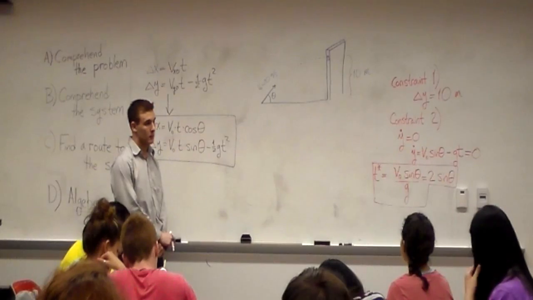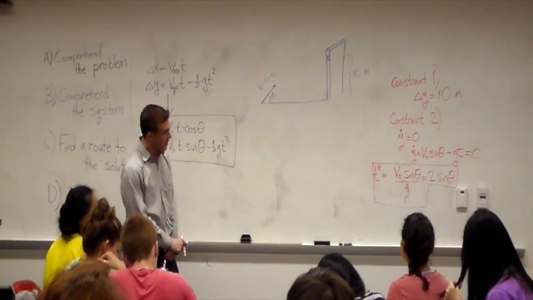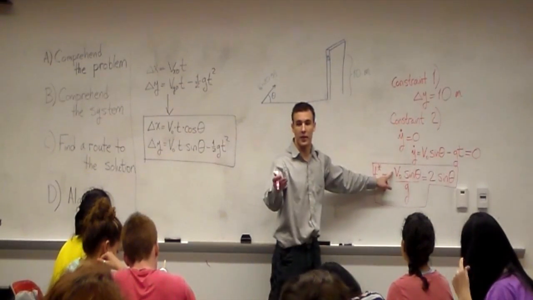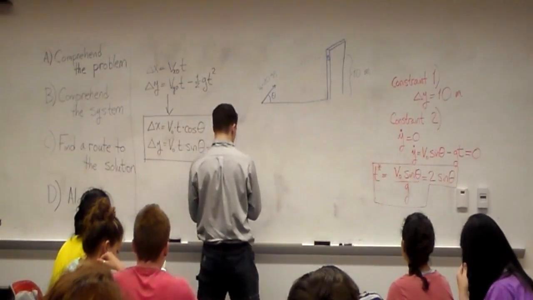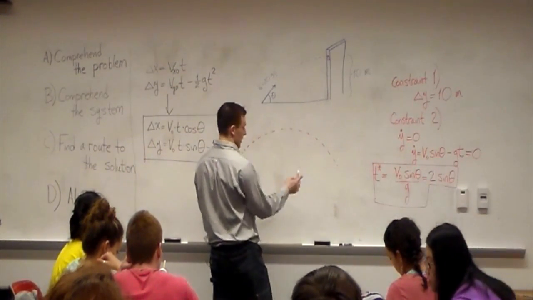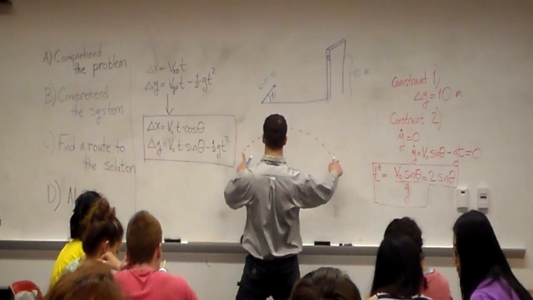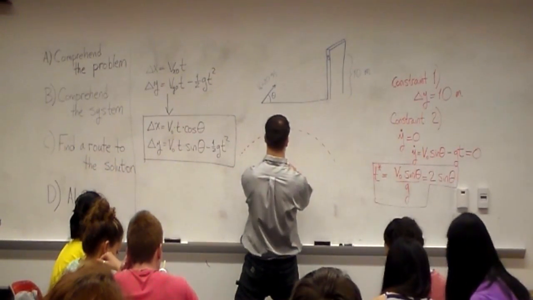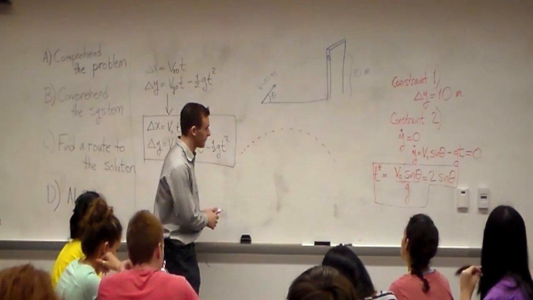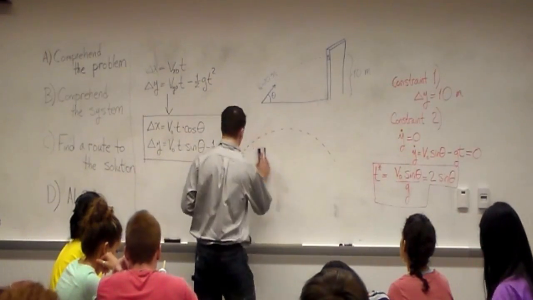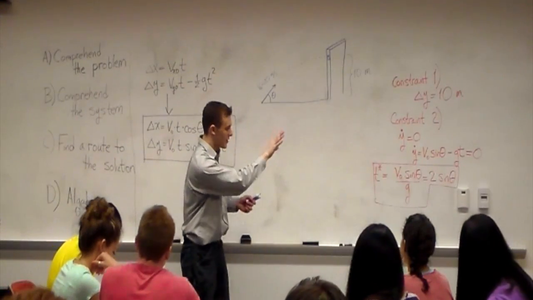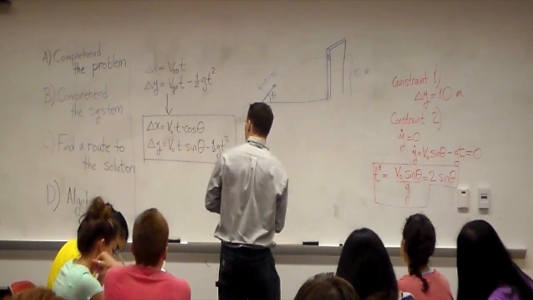Okay, so that makes sense? Also, this is 2 v naught sine theta over g. This is, as you can see, half of the full answer, because if you look at the trajectory of a projectile, that 2 v naught sine theta over g is the time to get to here. But I don't want that. I want the time to get to here. So it's half. So you can think of it that way as well. But regardless, however we go about it, we found the time, it's equal to that. We don't know theta yet, but it's okay. We'll keep working and we'll see if we can find it.